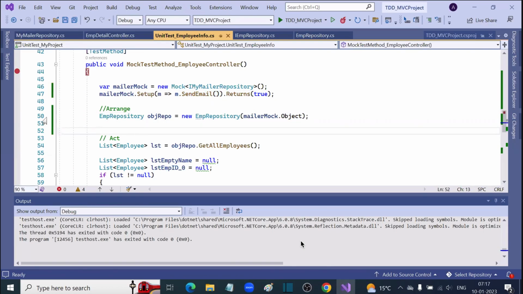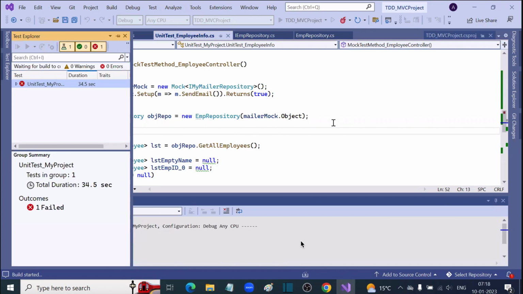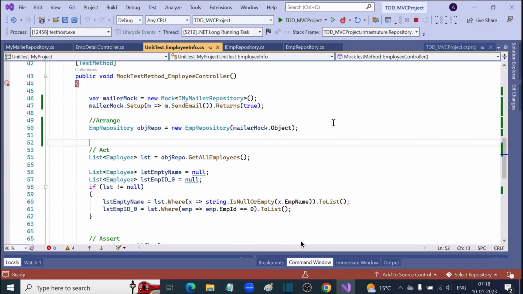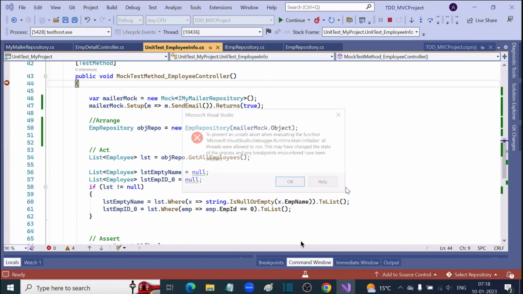send email. So now let's do it again in debug mode and see what happens. This time also it will go to that flow, but as per our understanding, it should return true in that particular line of code. So click here, go F10. Where is that? It hung up a little.